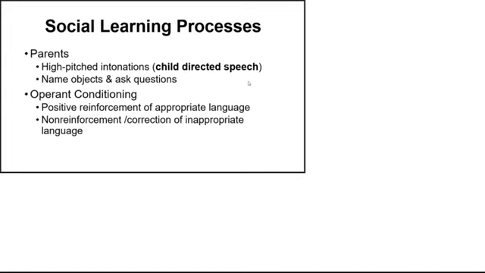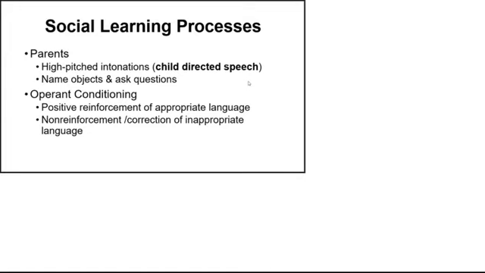You'd point to things, you'd ask them about things that they're interacting with. You're using words that relate to what they are actively doing at the time, so that they can start associating those words with the things that they have around them. So if they're eating some of an apple, you'd be talking about apples. So they might start making that association between the word apple and the thing that they're tasting.